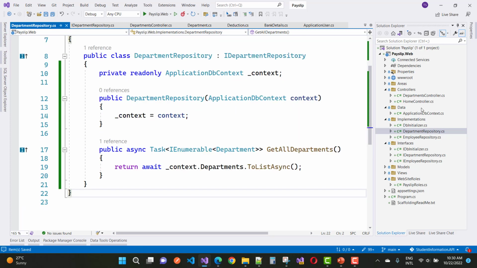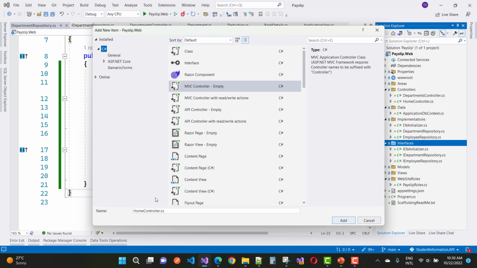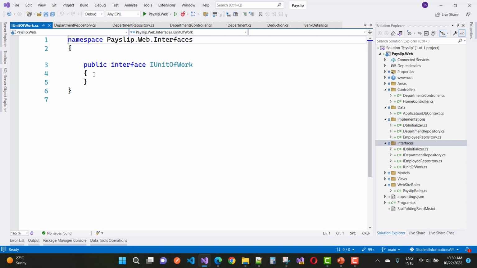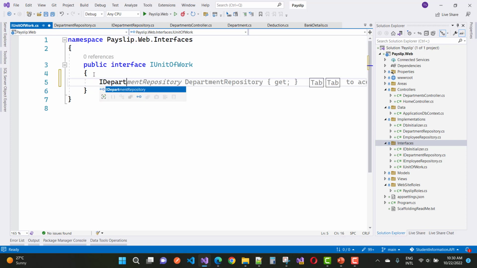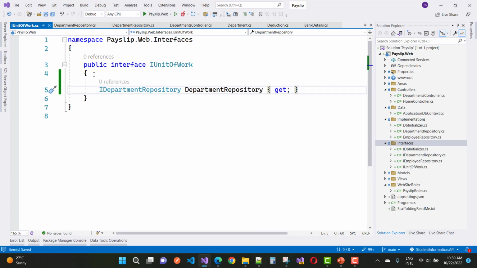If you are using the unit of work class, you can use an interface, so here we go for the unit of work interface. Just add a new item, interface IUnitOfWork. So here we go for IUnitOfWork and IDepartmentRepository, and for the department repository I want only get, privately set.